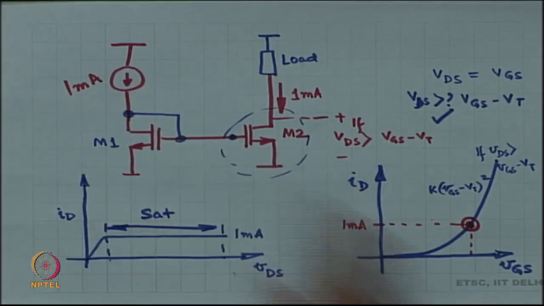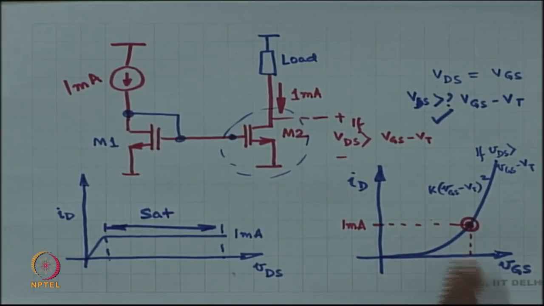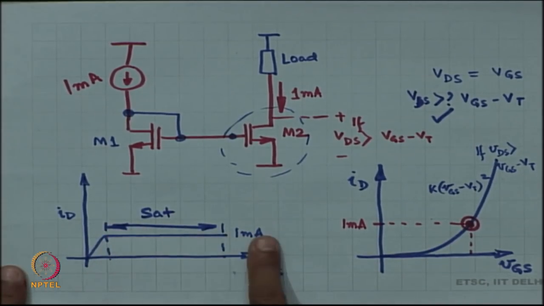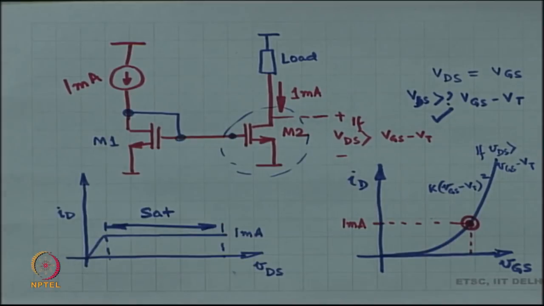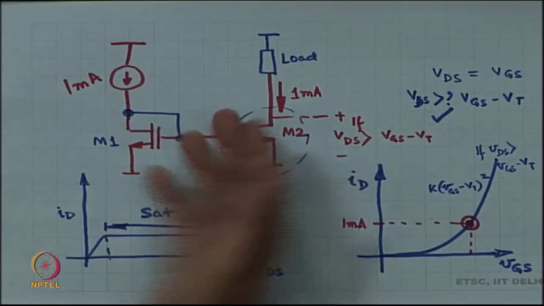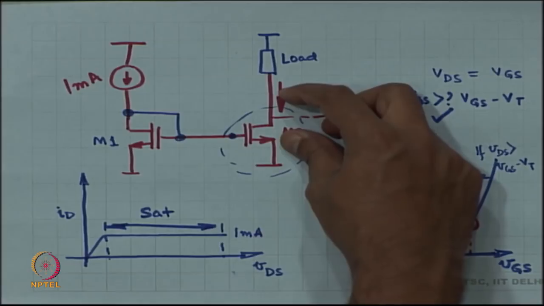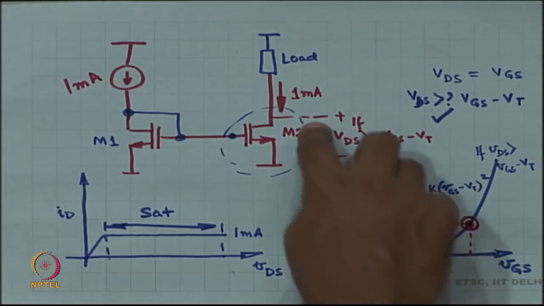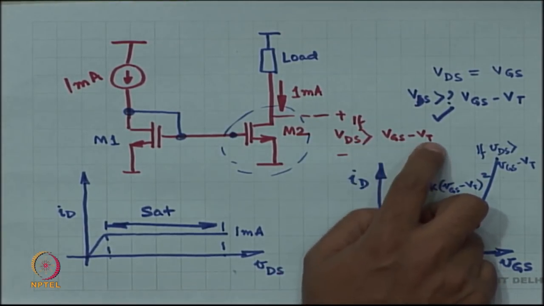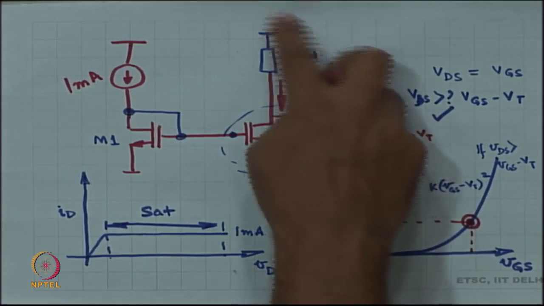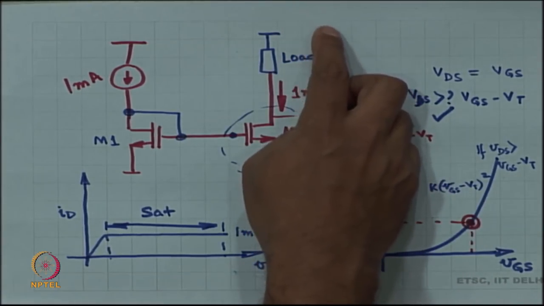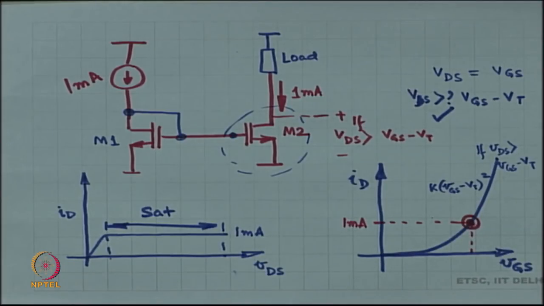In one case, you are using this curve to create the operating point. In the other case, you are using the flat region of the curve to show that this is actually a current source. All right. Now, of course, there is going to be some restriction on what this load can be, right. For this 1 milliampere of current, the voltage over here should not drop below VGS minus VT. Okay. So, the load has to be such that it can't be any arbitrary resistance, for example, right.